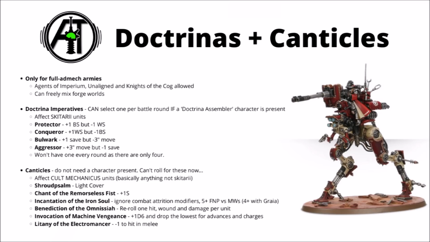I think in general, Shroud's Arm and the Benediction of the Omnissiah are likely the strongest, potentially very good choices for turn 1 and 2, though the rest are all pretty handy for melee-focused Admech lists. Maybe if you're running Riser or something with loads of combat units, you could potentially get some very solid value at a +1 strength, -1 to hit, or boosted charge range. Overall, they look very solid, and I think that it's going to lead to Admech armies having a very solid turn 1 and 2.